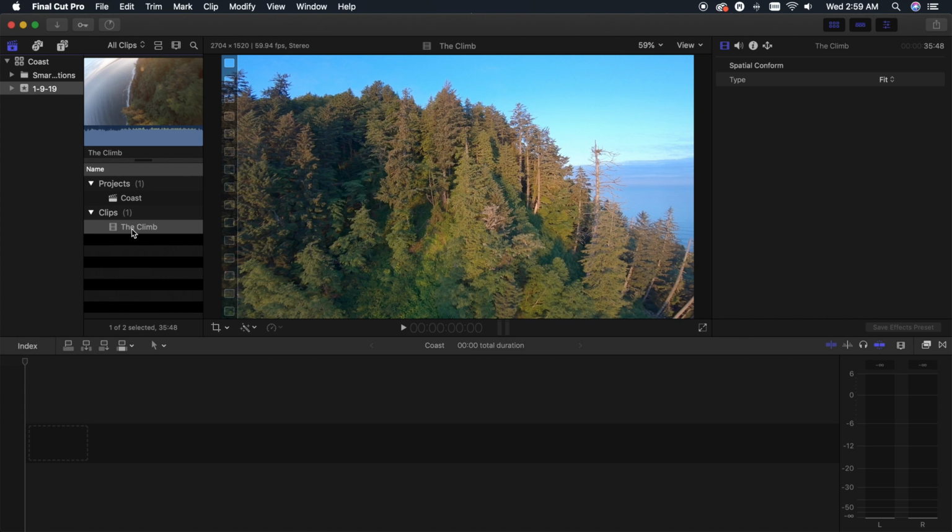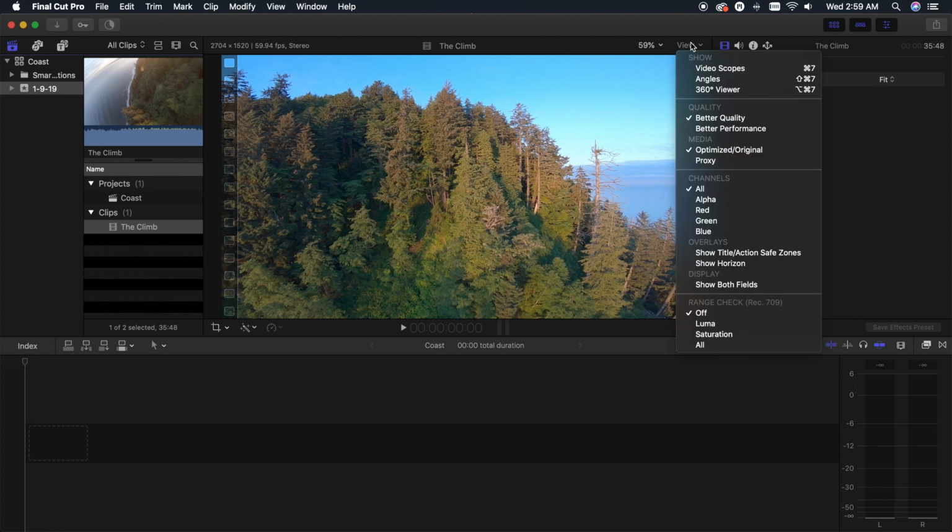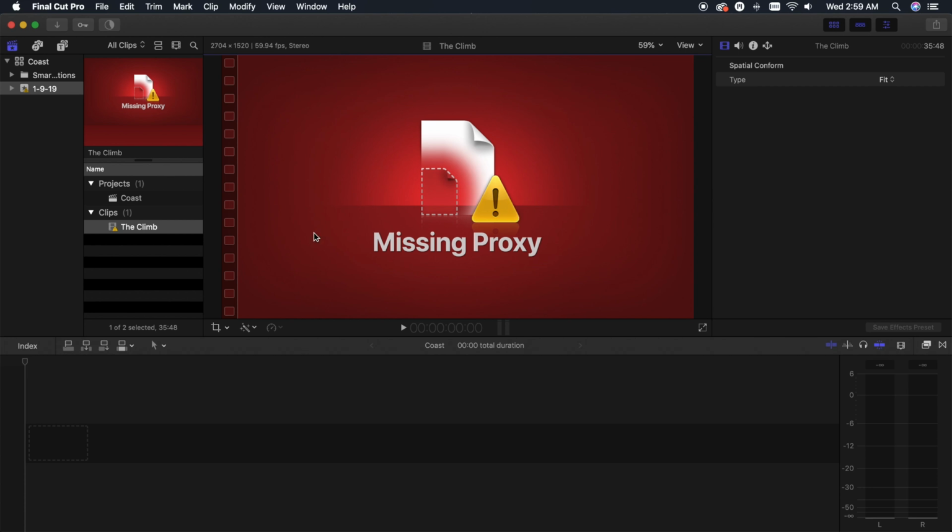But the thing about this is when you have some 4K files that are really big, and then you add LUT packs to it, or you're doing slow motion or anything like that, it really bogs it down. What you can do is come up here to where it says view, click that, and click proxy. And then instantly it's gonna say missing proxy.